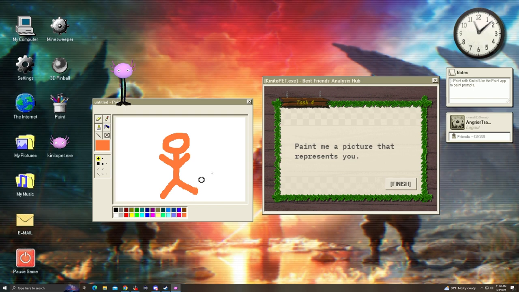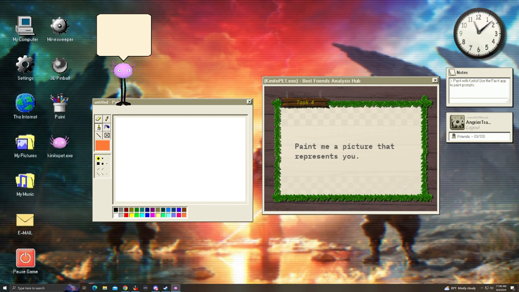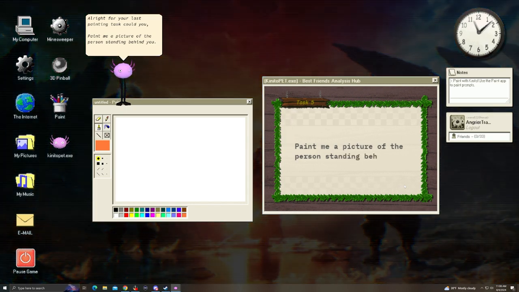Everyone's favorite stick figure! Yay! Wow, that looks really interesting. I'll make a note of this drawing for future reference. Thanks. I feel like these exercises are really bringing us closer together. Alright, for your last painting task, could you paint me a picture of the person standing behind you?